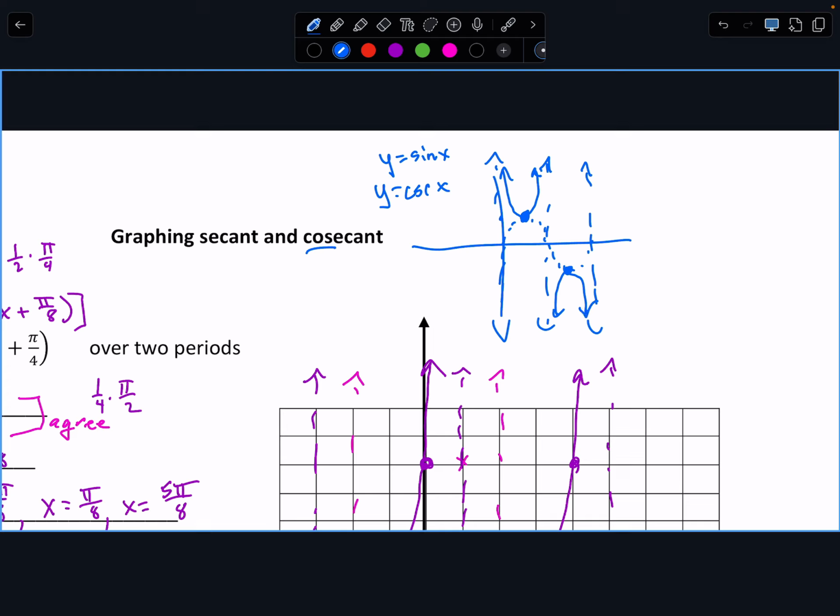So what we're going to do is focus, when it's cosecant, on graphing the sine with the period change, amplitude change, phase shift, shift up or down. And then we're just going to put asymptotes where sine would be 0 and do the kind of parabola thing, opening up and opening down. That is one period for cosecant.